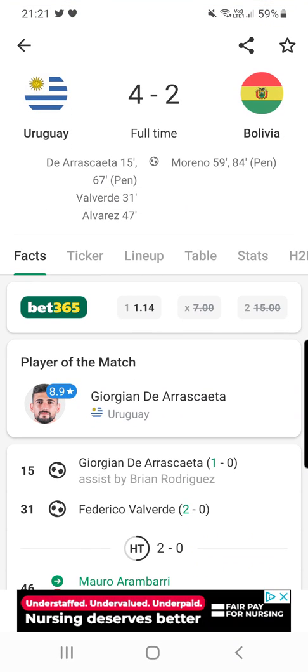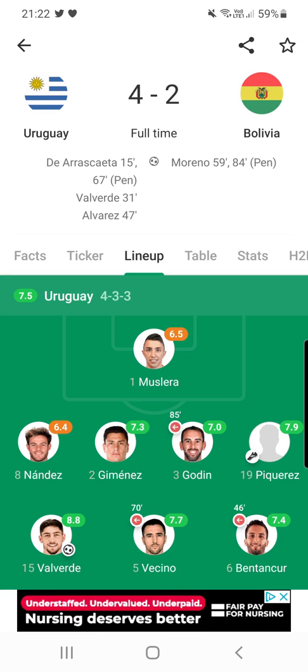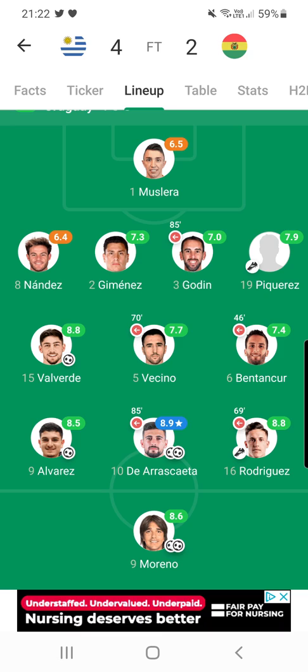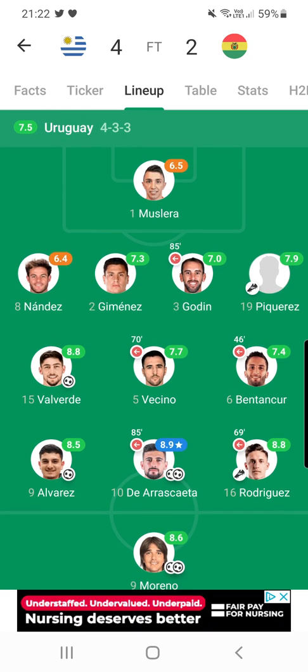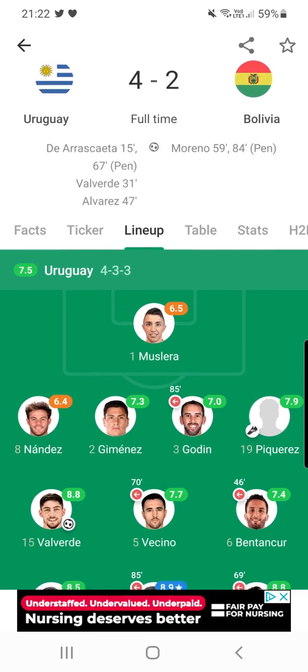In this one, we've got Araceta, probably pronouncing that really wrong. In the last game, he scored 2 goals, one of which was a penalty, which, from the previous videos, is a good thing to look for. If I check the lineup, he's an attacker. Sometimes you need to check these things because it could be a Harry Maguire who scores from defence, but he's not going to score every week. It's more likely that an attacker or an attacking midfielder is going to score your goals. So this is a good sign, Araceta.